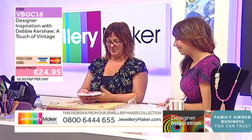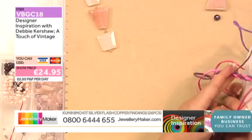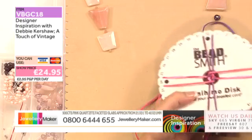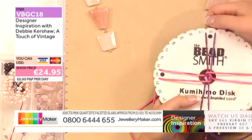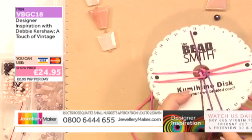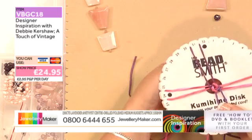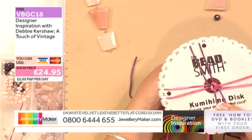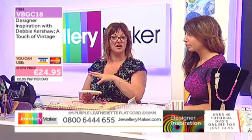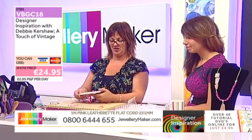So imagine I've just set up my board. I'm holding my braid with my fingers behind, so that I've got tension in my braid. And all you do is you start at the top and you bring your right side down and put it next to your bottom and your left side up. Now I am aware that some people do it the other way, left side down, right side up. As long as it's consistent, it doesn't matter. Just find your own way of doing it. As long as you end up with what you want it to look like, it's right. Don't worry about it. And then turn a quarter turn.